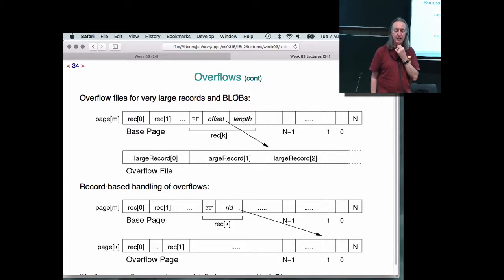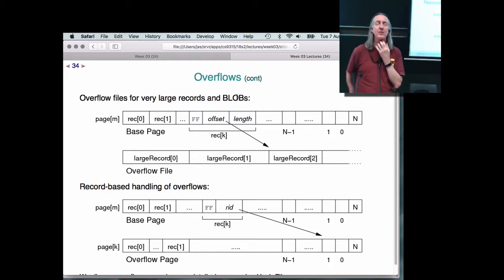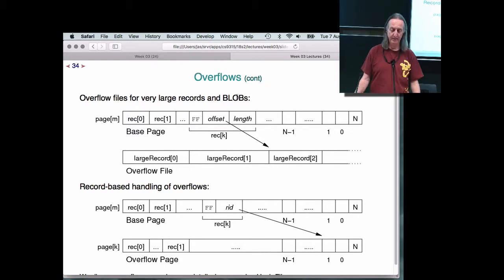And since Postgres deals with blobs, which are basically large chunks of binary data, if you want to store images in the database, things like that, then this would be a typical structure for those kind of things. So you can store all of the image data here, and in the base page you simply have a reference to that.